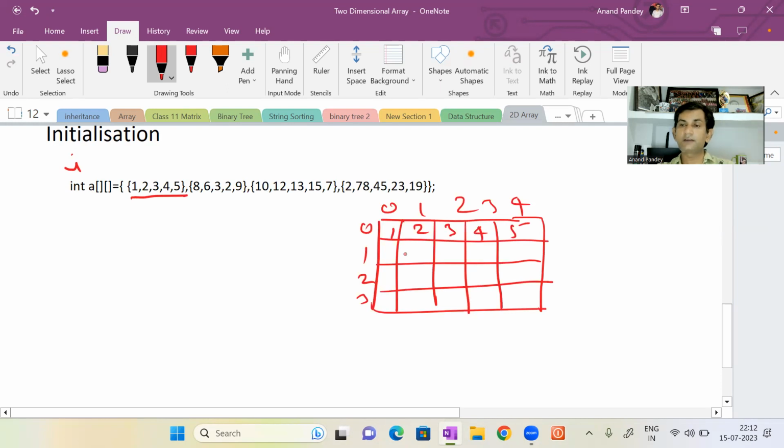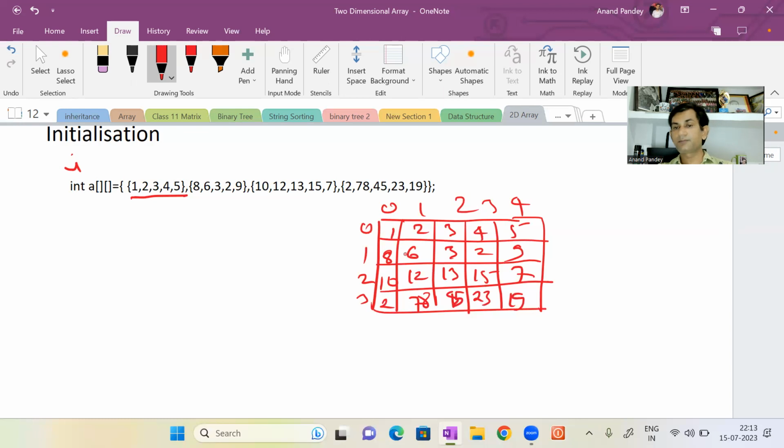You can store values directly to the array in this manner. The elements of the second row are 8, 6, 3, 2, 9. The elements of the third row are 10, 12, 13, 15, 7. The elements of the fourth row are 2, 78, 45, 23, and 19.